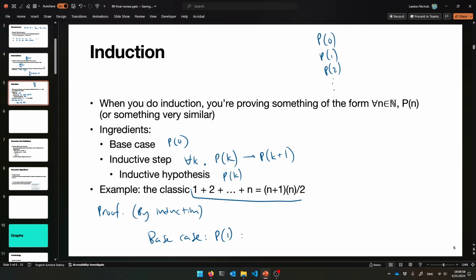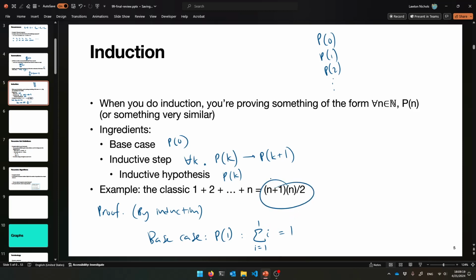And this is P of n. So for P of 1, the sum of all the numbers, let's use a summation for that: the sum of all the numbers from 1 to 1. See how that'll work from 1 to n? That's like your generic proof statement. We're going from 1 to 1 in the base case, and that's just 1. The sum of all the numbers from 1 to 1 is 1.